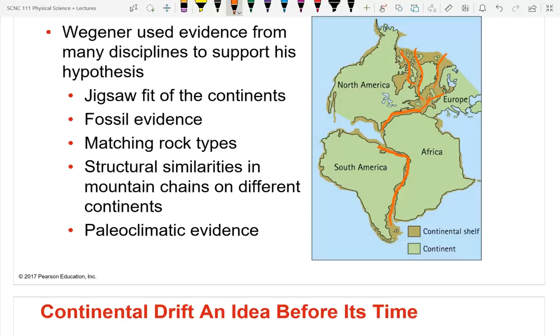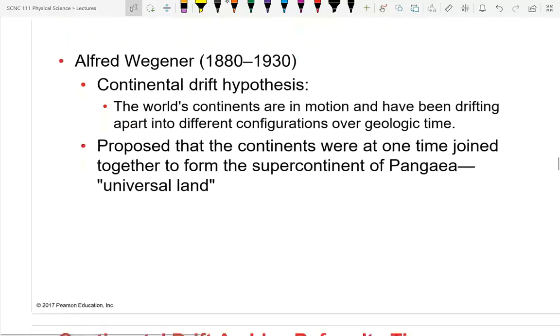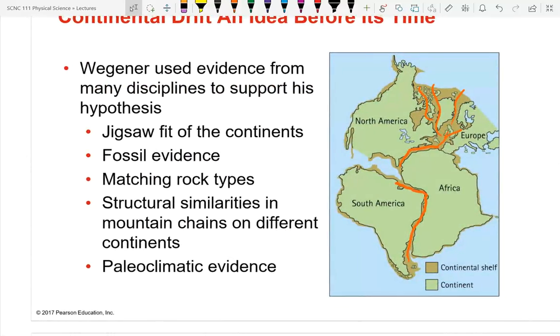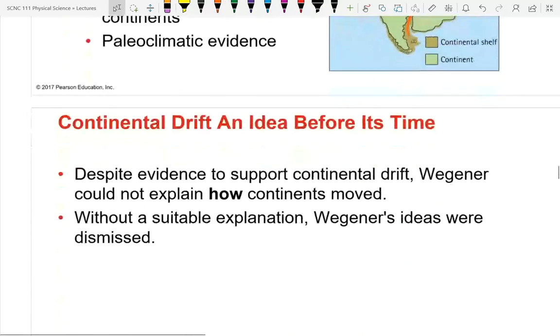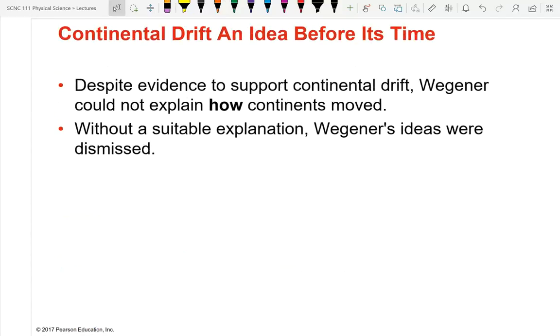And so looking at this, plus looking at fossil species, Wegener, that's how I pronounce his name at least. Is it Alfred Wegener or something like that? Yeah, Alfred Wegener said, I believe that the plates of the Earth, the surface of the Earth is slowly drifting. And then scientists have done a lot of studies since then. Initially people said, no. They dismissed Wegener's ideas. They said, that doesn't make any sense.